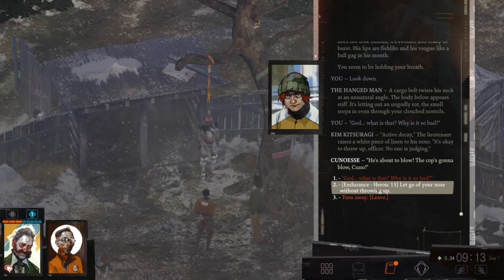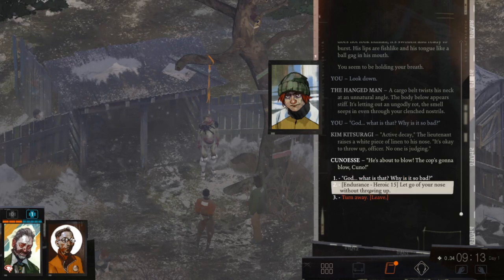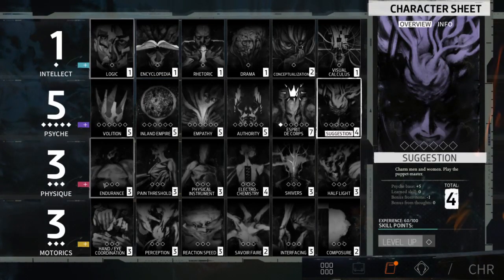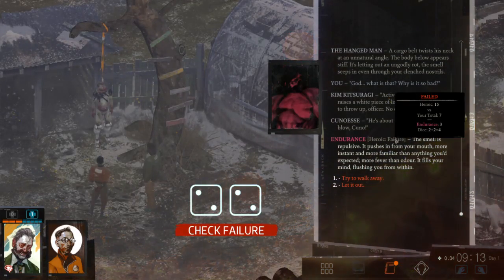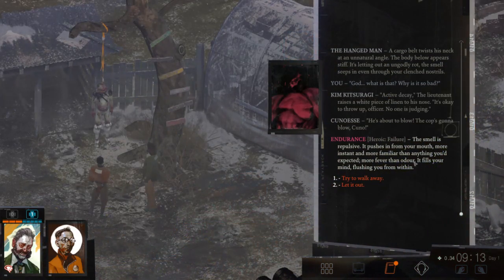So I think we're gonna let go of our nose without throwing up. Can I do it? My endurance needs a 15. My endurance is 3, so I would need a 12. So I'd need double 6. It's probably not happening, is it? Let's give it a try. That is 2 + 2, 4. So 7 on 15.